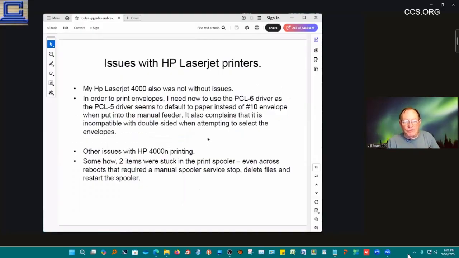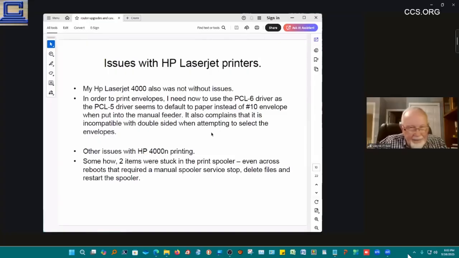HP printers just are all kinds of fun, especially with Windows 11. And you're trying to use a printer that's maybe 27 years old. The 4000, I used to reliably print number 10 envelopes. Just slap them into the manual feeder, set it up to print, and make sure that Microsoft Word was set to print to a number 10 envelope. I go to print, and all of a sudden it's trying to print to paper instead of the envelope format, and it prints it shifted over. Like, burned another couple envelopes.